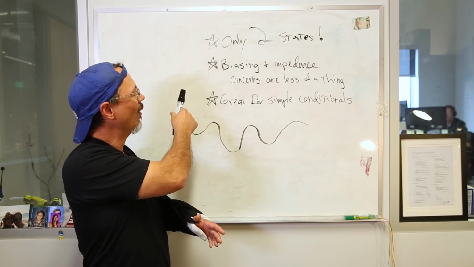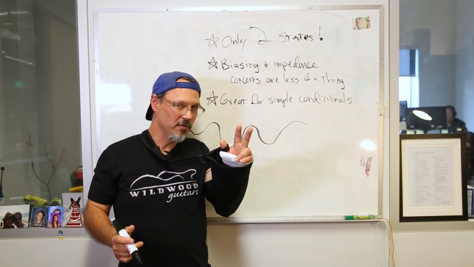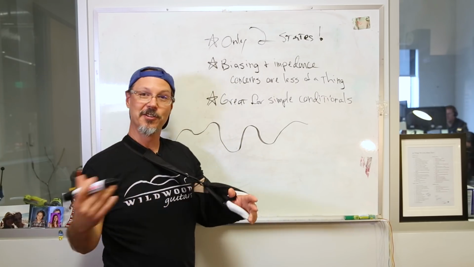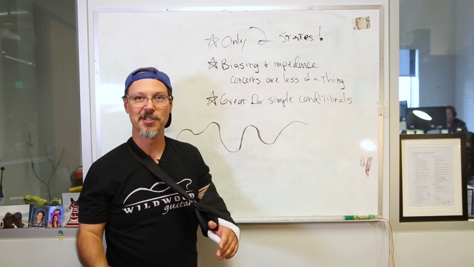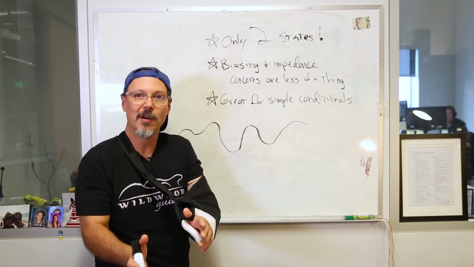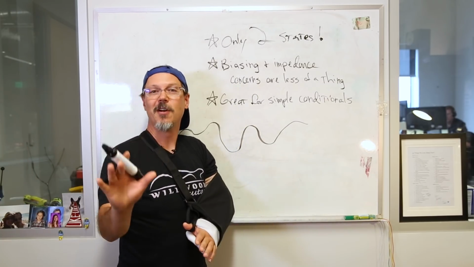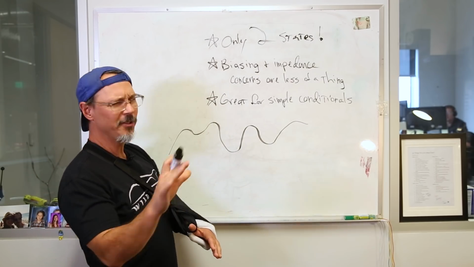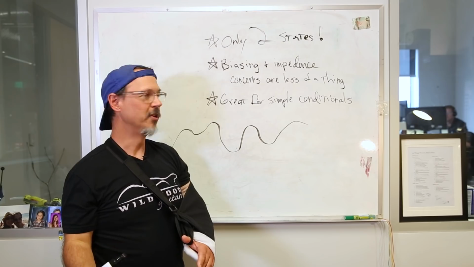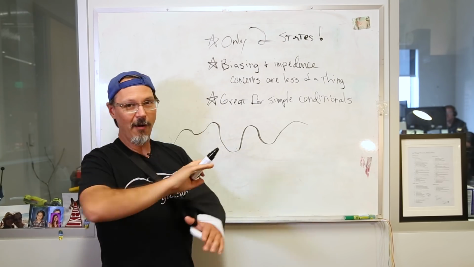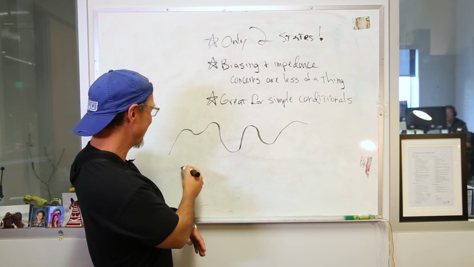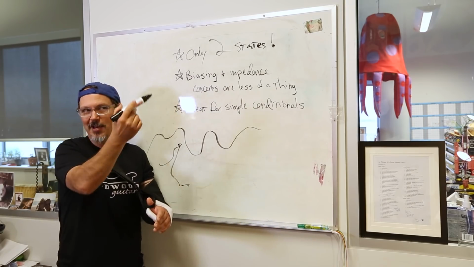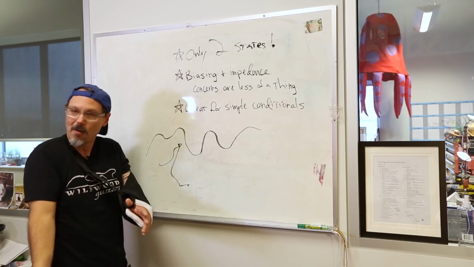Well, with a digital circuit, you only have 2 options. Now that's not to say that you can't deal with this stuff. It turns out that when you get a whole bunch of digital things together and you split time into really tiny parts, you can do amazing things with it. And we'll talk about some of that as we go. But for the basic levels, if you're only trying to do something like with 1 or 2 conditionals, digital circuits are awesome at conditionals because you've only got 2 states. You got low and you got high. If something happens, you indicate this. If it didn't happen, you indicate it's a low, right?